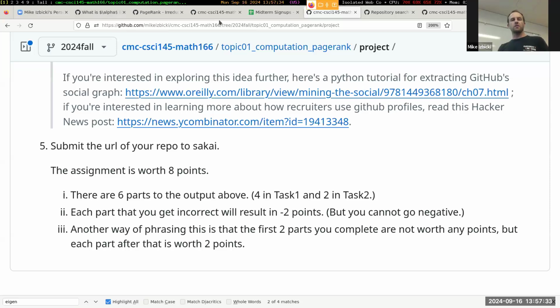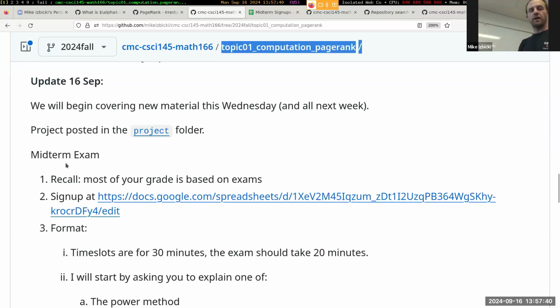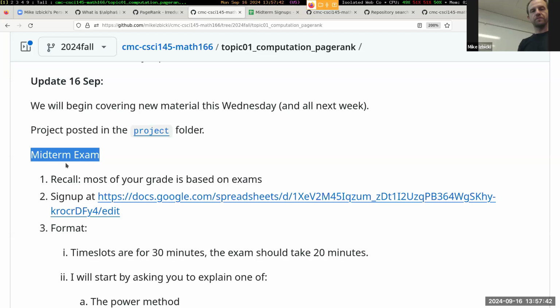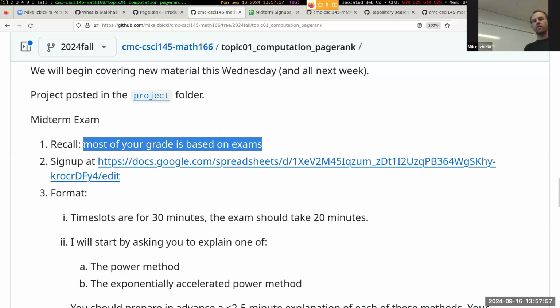Coming back to our notes for the week here, under topic 1 then, is about the midterm exam. So your project is worth 8 points. You have 8 points that you've already done in class between the 2 quizzes. Your midterm exam, though, will be worth 32 points. Your next midterm exam, 64 points. And your final exam, 128 points. So your exams really form the bulk of your weight in this class.